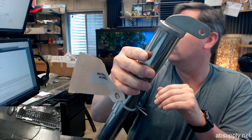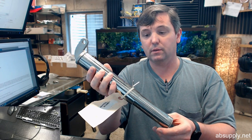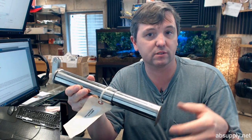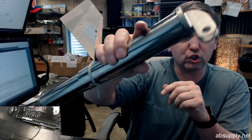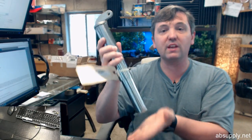Now, this video is intended to serve as visual proof of what the item is, which will be used hopefully with great success in allowing you to determine if this is the correct roof scuttle or shock for your application. So the problem with knowing if this will work for you, because certainly that's where your quest is starting.